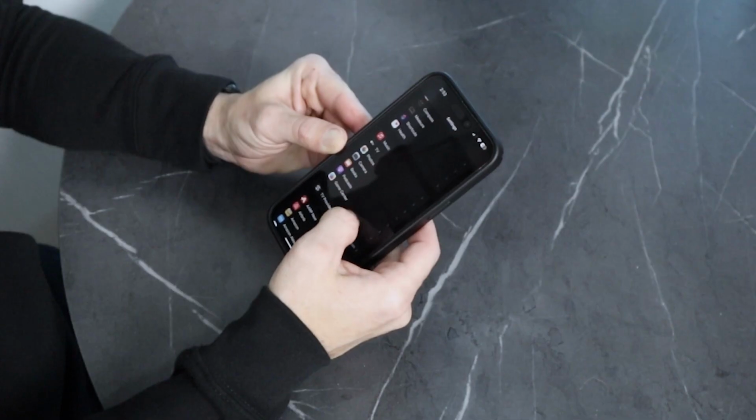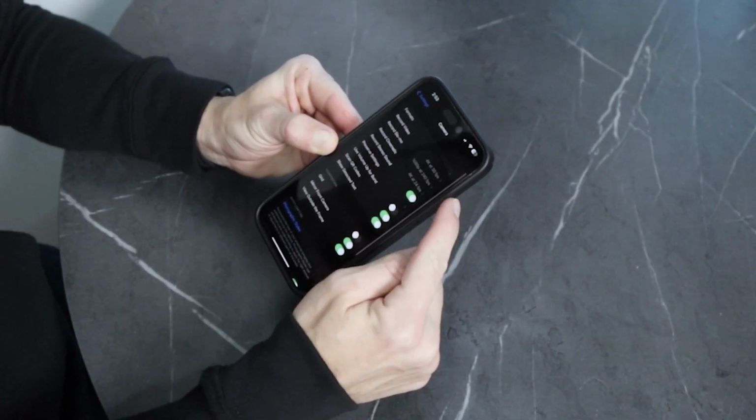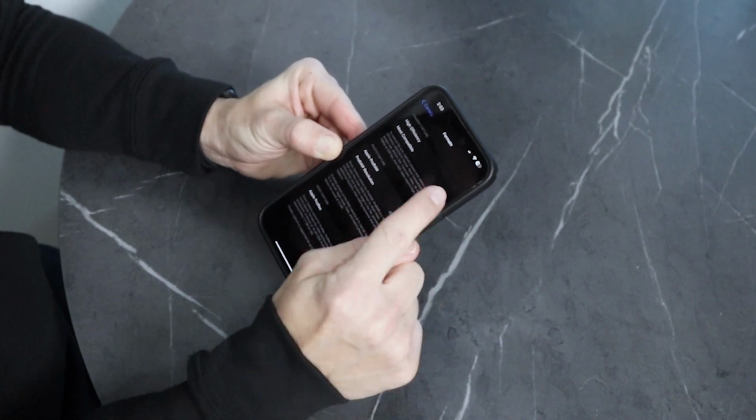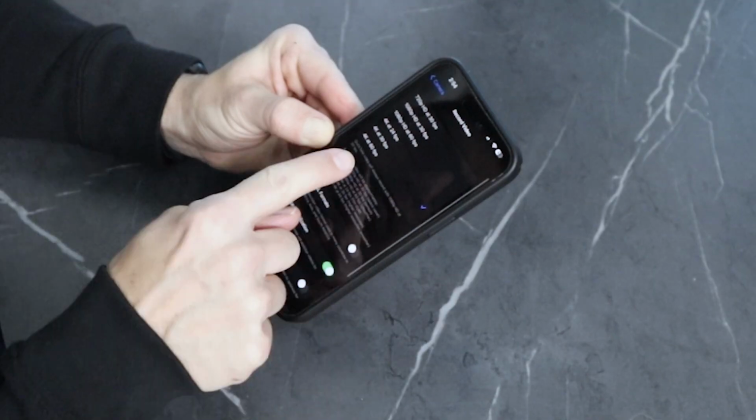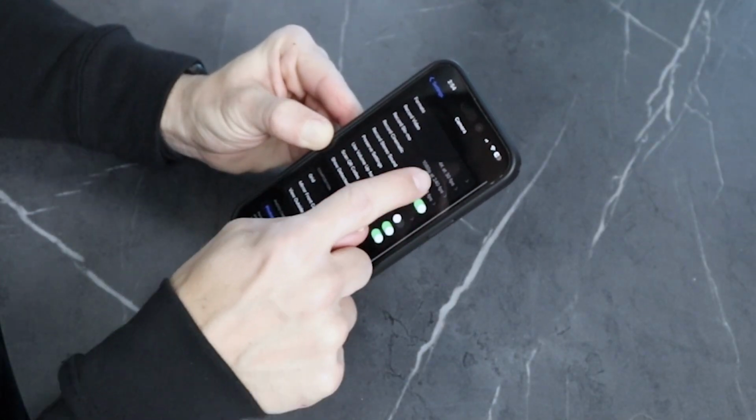Now, this might be different with the phone you have, but make sure you go to settings, head over to camera, and you're going to see some settings like formats, record video, and things like that. Just make sure they're on the best settings possible. And of course, if you have 4K, you want to click on that. Now, before filming anything, always clean your camera lens. This will avoid blurry images and any other distortion that might happen as you're taking a photo or video. And this might seem silly, but make sure your phone's fully charged before you do long filming. Okay, let's move on to the good stuff.